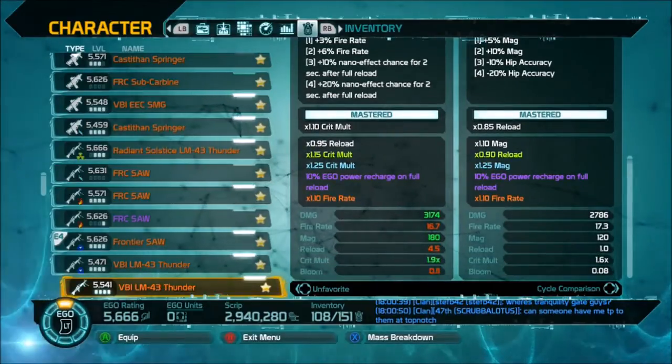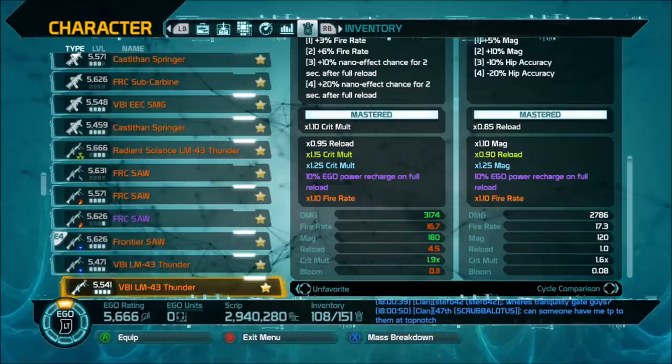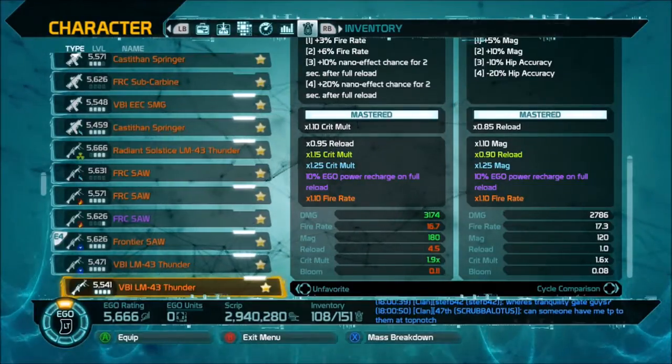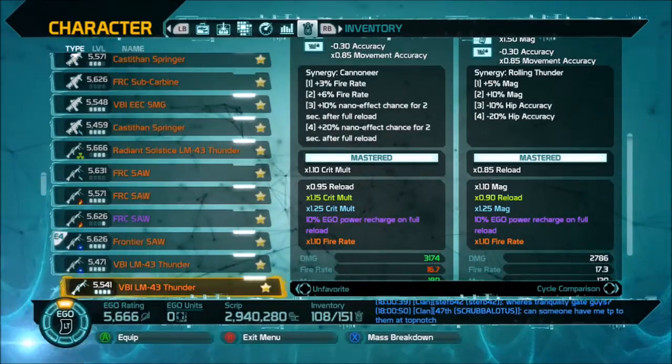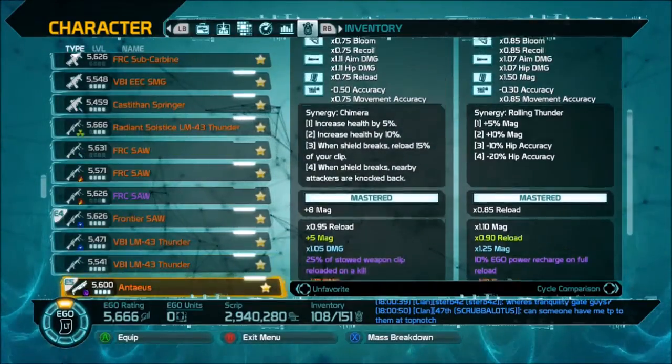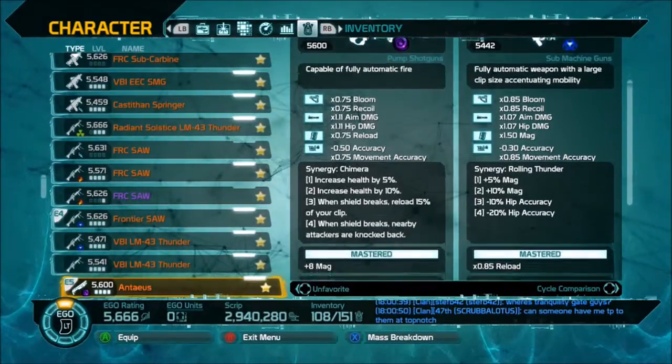So I mean, it's hard to get your crit up on this gun, but I like the speed that it shoots and the crit that it puts out, because it's just awesome to have that large fire rate and Cannoneer for me. Did a video on this one before, the Antaeus from the Chimera vendor.